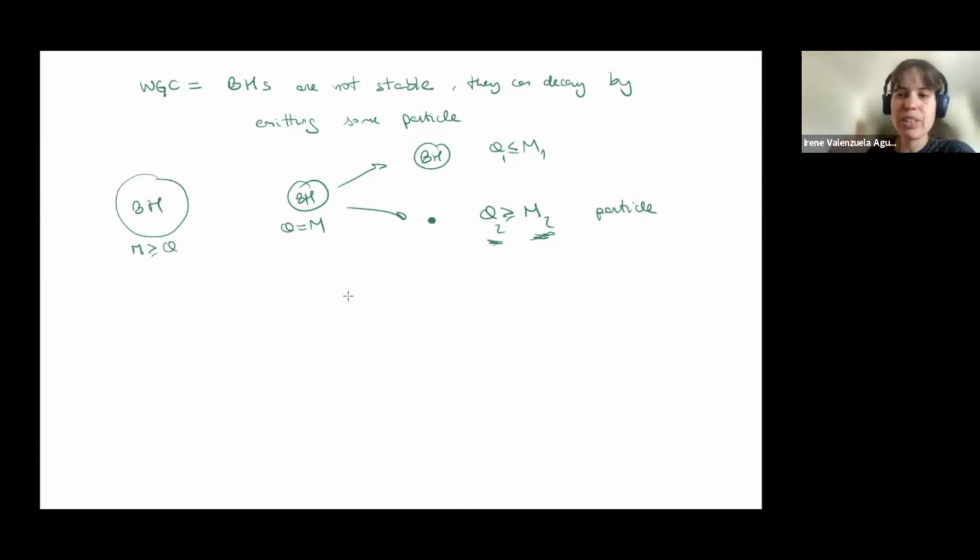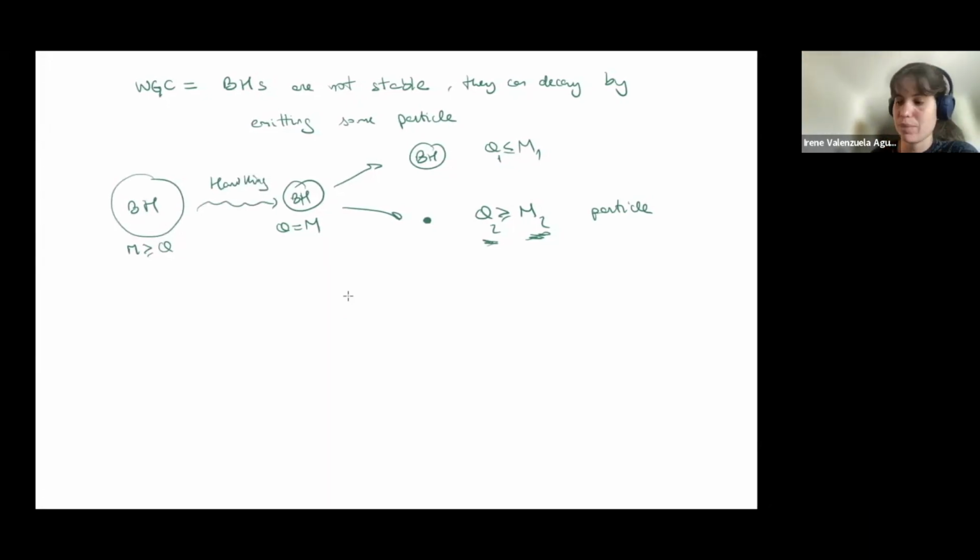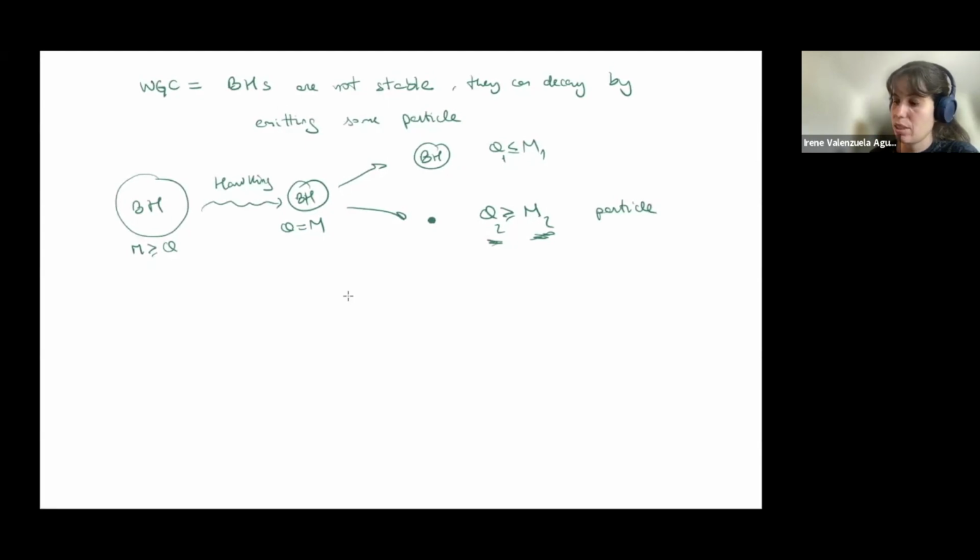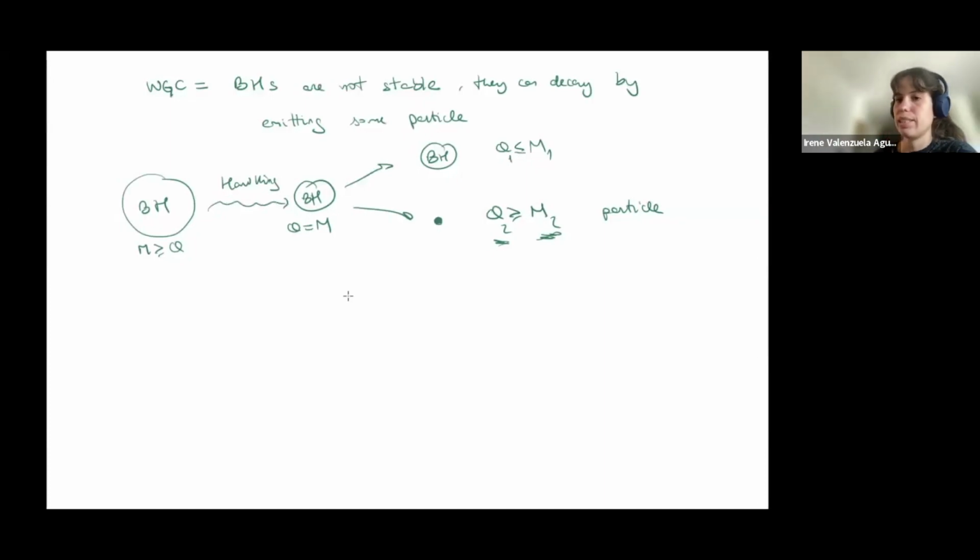Okay, so imagine that we start with a very large black hole with a very large mass. First, this is going to evaporate by Hawking radiation into something smaller. You lose the mass, but you don't lose the charge. So the minimal mass that you can have is when the mass is equal to the charge, and then you cannot continue Hawking evaporating. So if you want to require continuous decaying, that is, not stable, you need a charged particle such that the black hole can emit this particle and then continue becoming smaller. And that's the weak gravity conjecture.